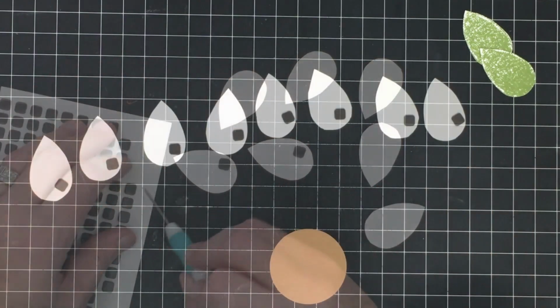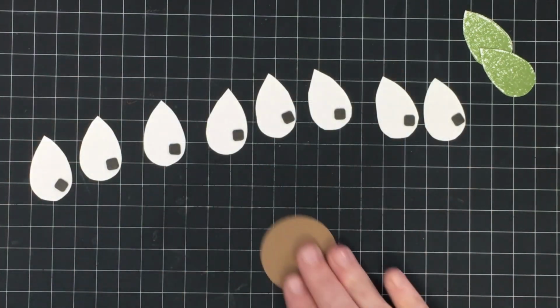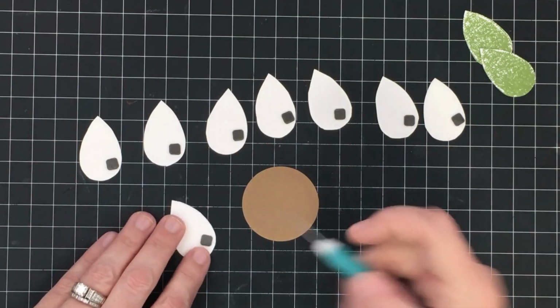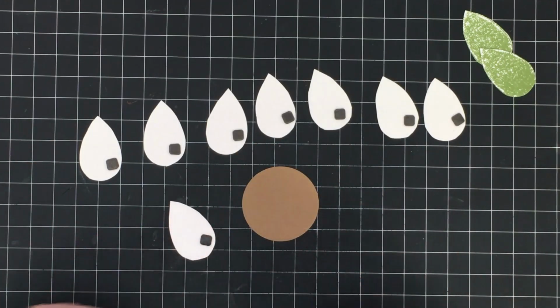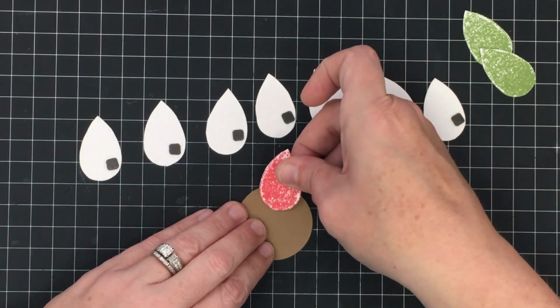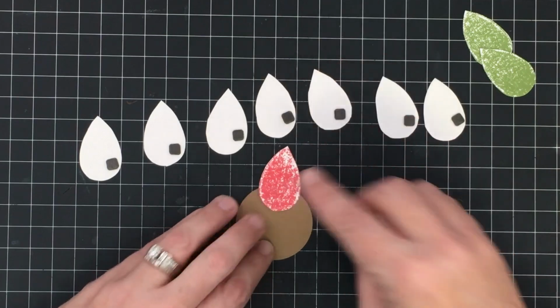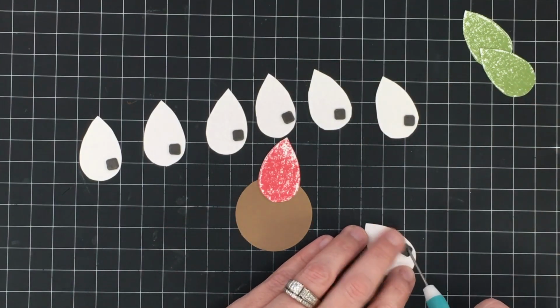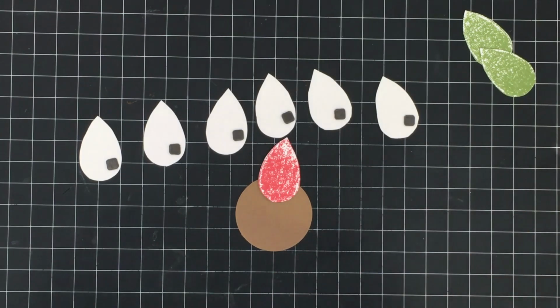So I went ahead and turned all these petals facing in the same direction so you can see where I ended up putting the little foam square. I'm just going to take one and take that adhesive backer off the back and pick this guy up and just start him on my circle. Then I'm going to do the same thing with the rest of them and just overlap them as we go.